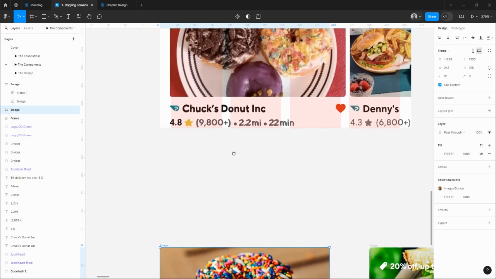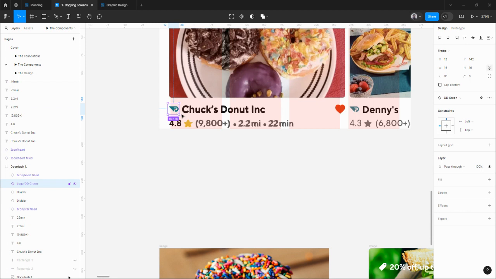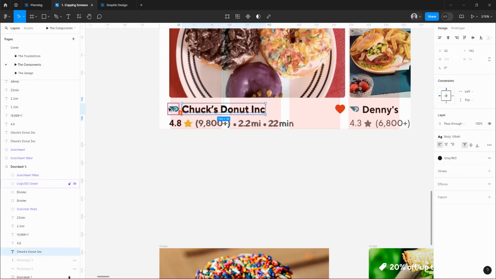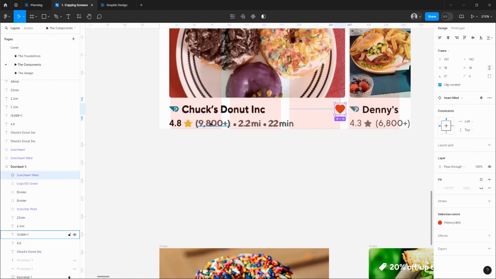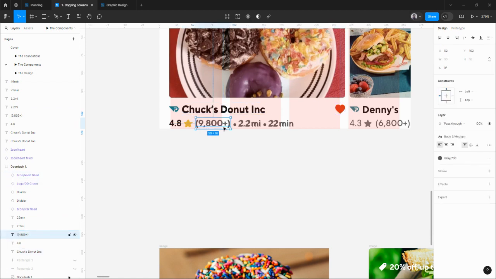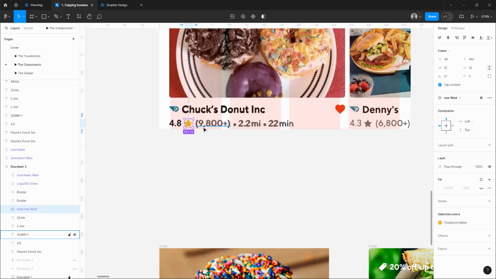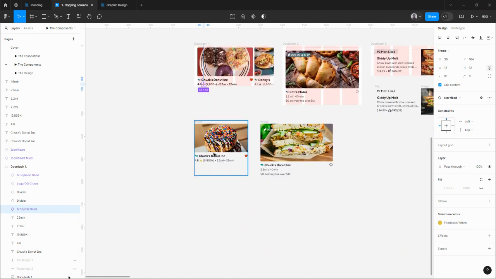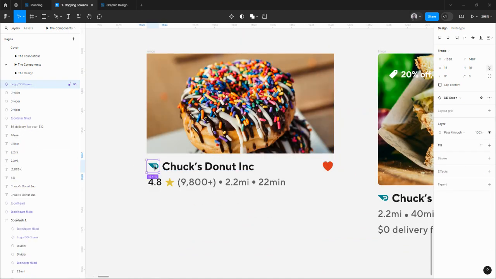For other things, I just dragged and dropped all the elements I needed, placed them here, and made sure the spacing is 4. If I have the component, I'm going to use it. If I have the text, I'm going to apply the colors and the text styles over it. And if I have any icon which does not have the right color applied, I'm just going to simply go and apply it. So I have already done this.